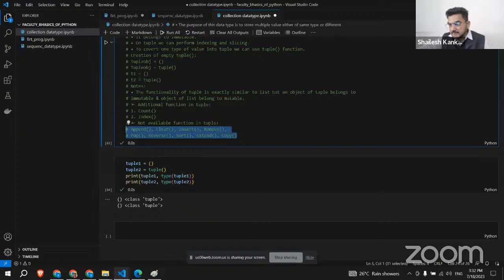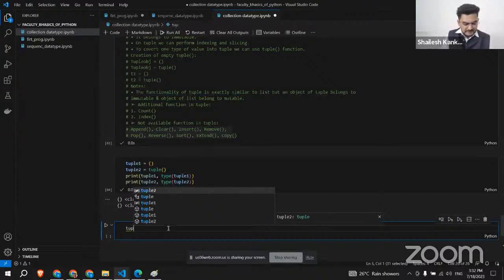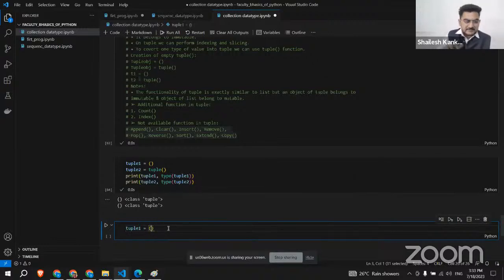Okay, yeah. So we just declared tuple1 is equal to, in round brackets you can give any value. Okay, there it is a tuple.